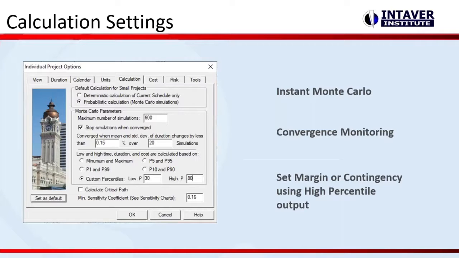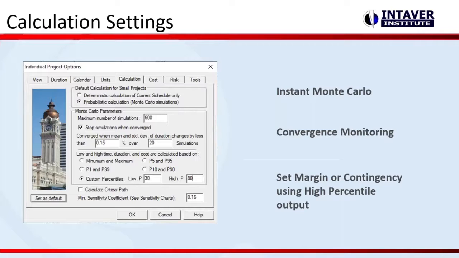The problem with that is that when you're right at that edge, and you're doing a lot of changes to your project schedule, it can become very jumpy. So you'll make one change, change your high duration from 5 to 6, let's say, and then it'll go, oh, I've got to resimulate. So I'll run a simulation. It might be a second, it might be a second and a half, who knows? So you can turn that on for quick small ones. Typically, I'm going to have it on deterministic. That means I'm going to have to actually push a button to make that simulation run.